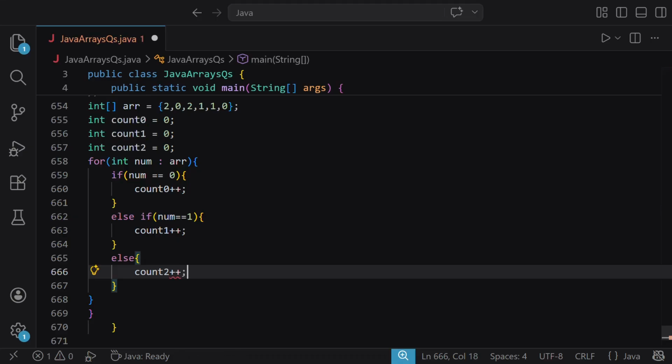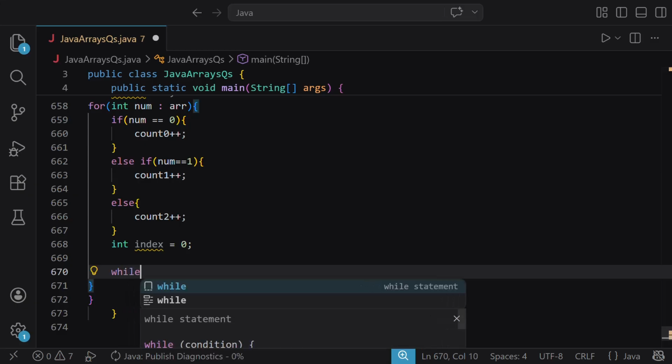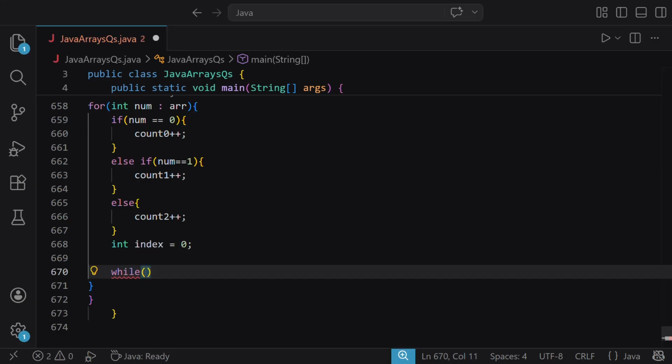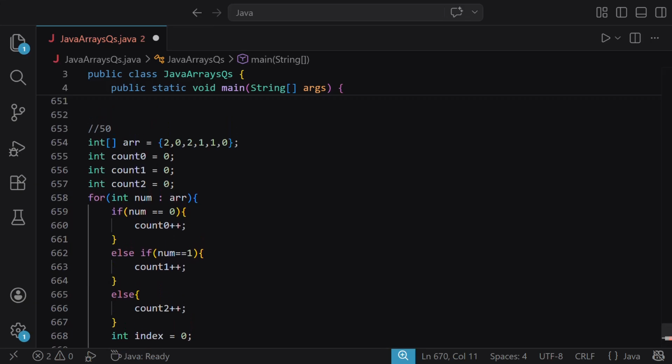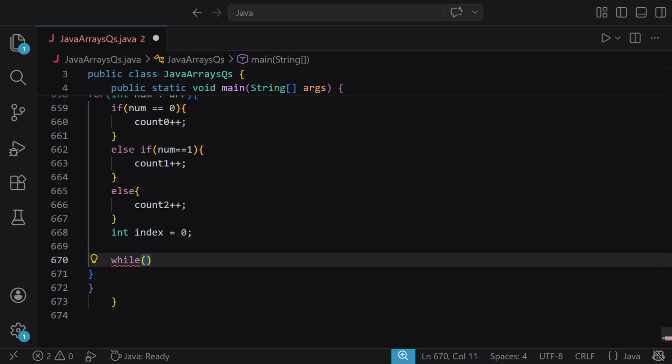Like if it's not 0, not 1, then it will be 2. Then we'll make another variable index, and what we will be doing is we'll just change the numbers of these arrays.